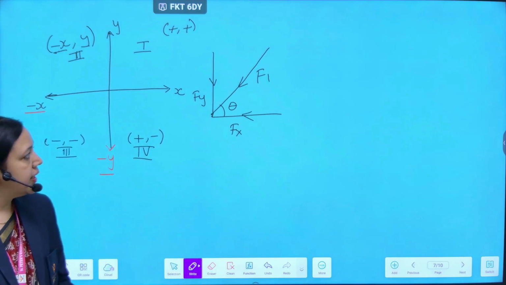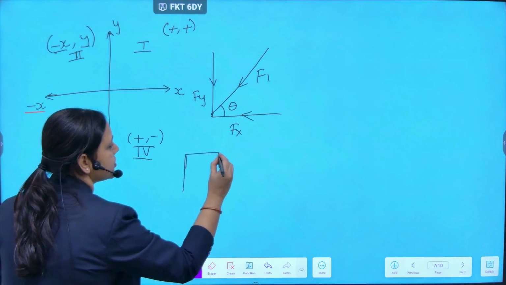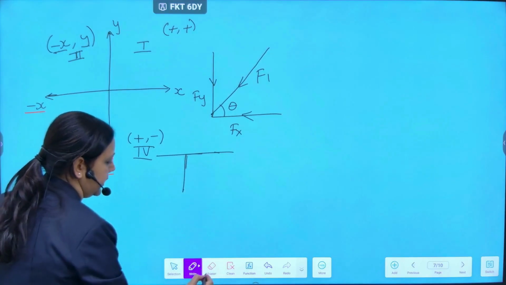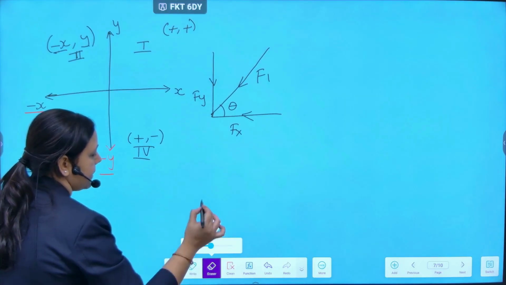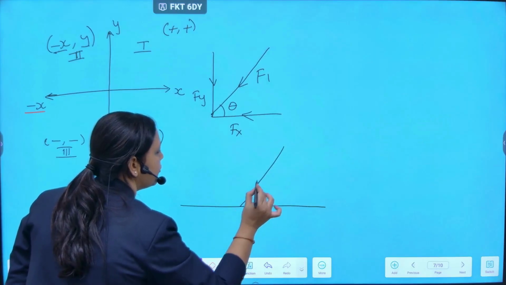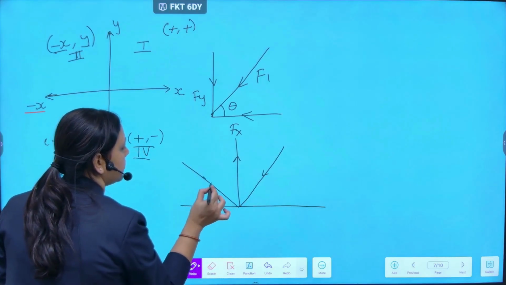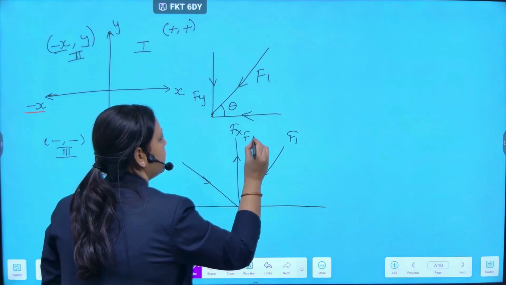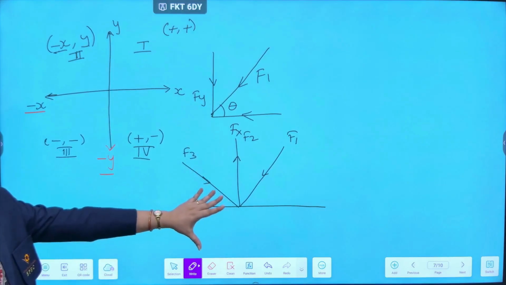in nature. Now we can calculate the resultant of several forces. So this is only one force. Suppose this is a plane. Suppose we are working with several forces which are acting in different directions on a particular plane. I call these forces F1, F2, F3. We are having 3 forces acting on a particular plane.